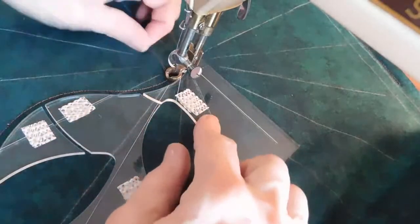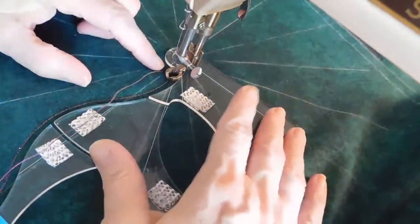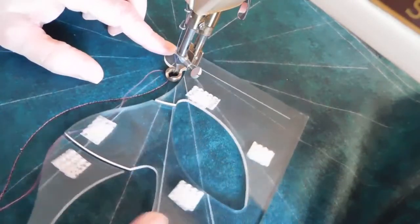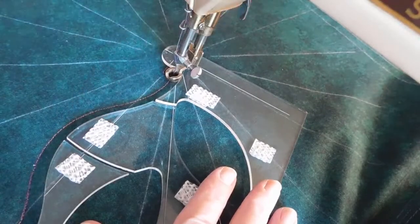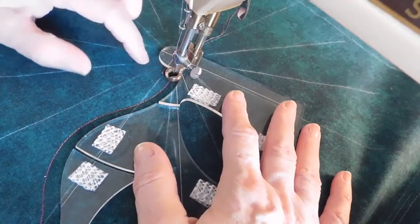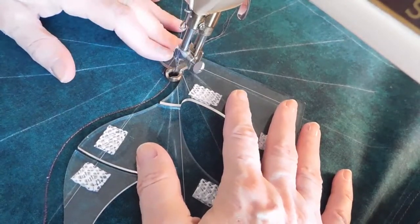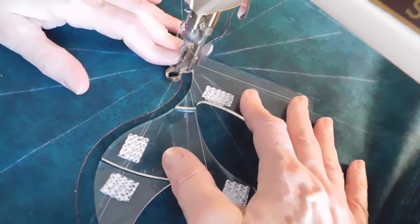Okay, so now what I'm going to do is start moving my template. I could move it this way if I wanted to, or I could move it to the left. I personally prefer moving it to the left. I'm not really sure why. Maybe it's because it really does do a superb job of getting around this circle in the center. So we're going to go like that.